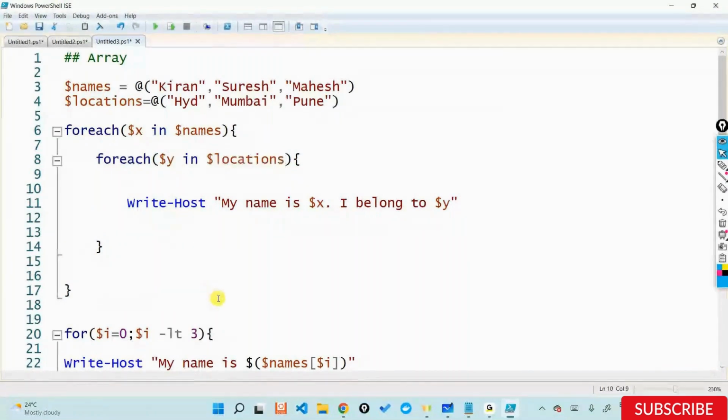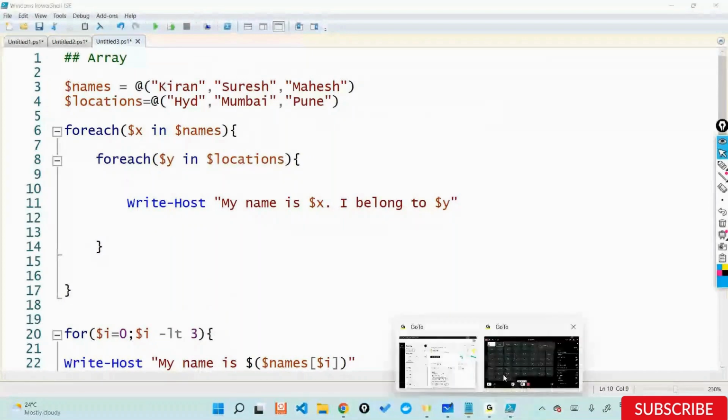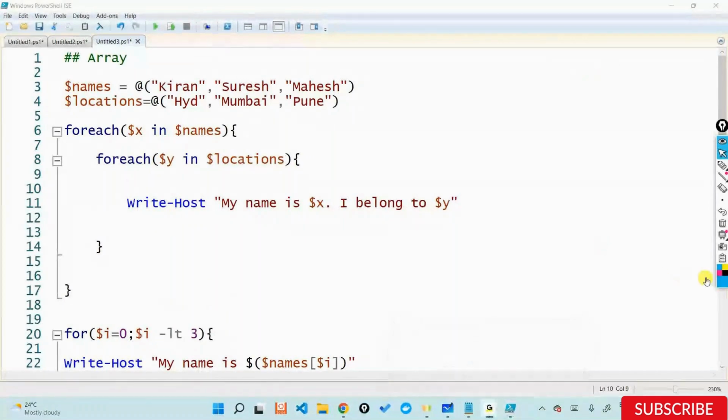Now, before I execute this one, let me unmute people online and let's ask this. Two flower brackets, yes. The first flower bracket is starting at, let's say, line number 6, closing at line number 17. The second one is starting at line number 8, closing at line number 14. So if I click on something, it will highlight the other one as well. So I'll have to execute this entire thing.